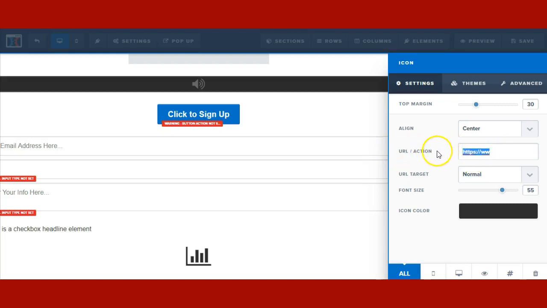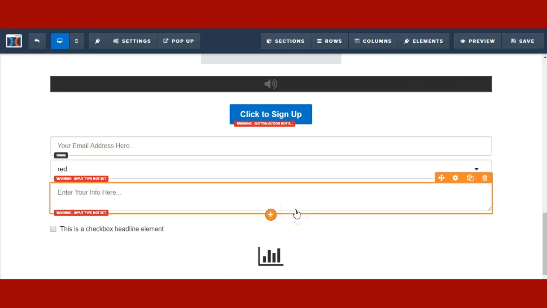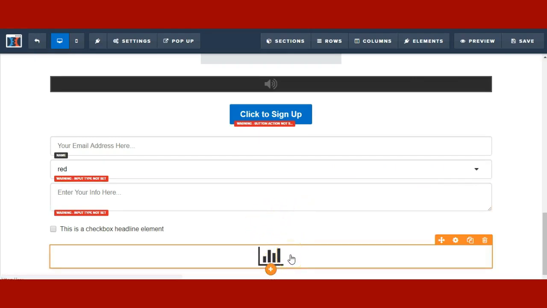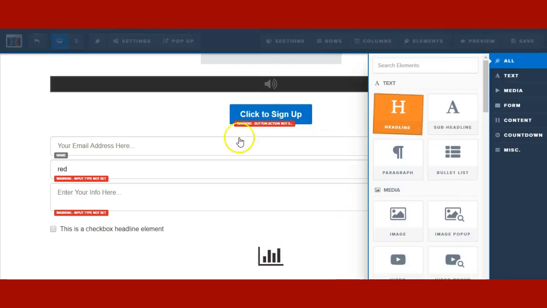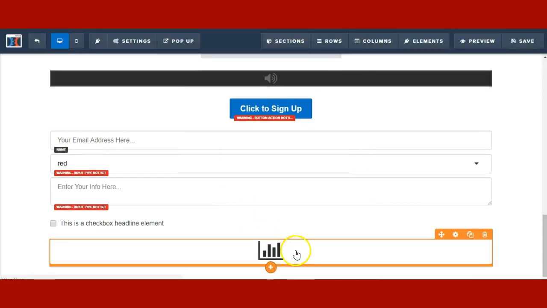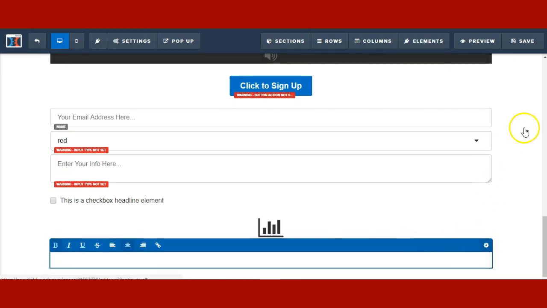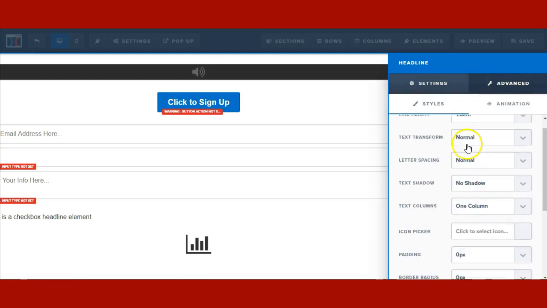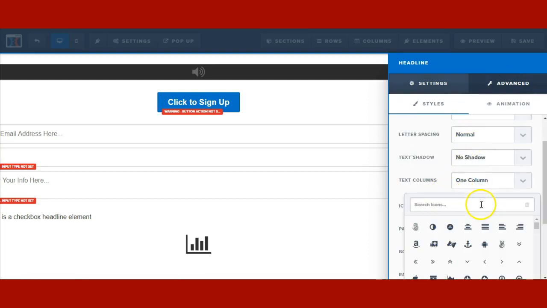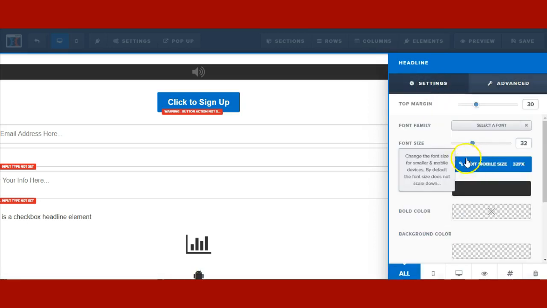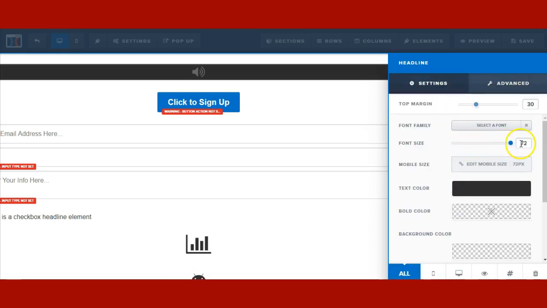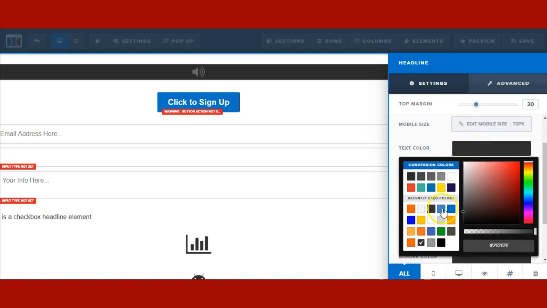you want them to be directed to a specific funnel page or website, www, whatever, you just put it here in the URL action. Another thing, instead of using the icon element, what you can do, guys, you can actually use a headline element, and then just delete whatever you have here and just go to advanced and go to icon picker, let's say this little Android thingy, and just increase the font size, maybe change the color, and there you have it.